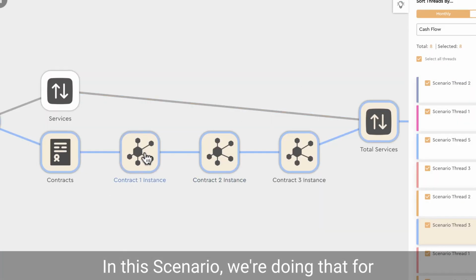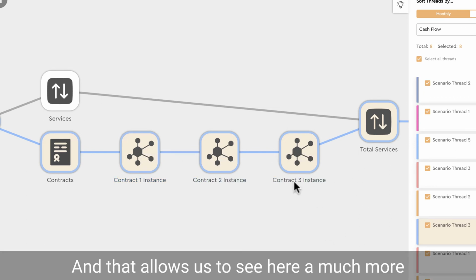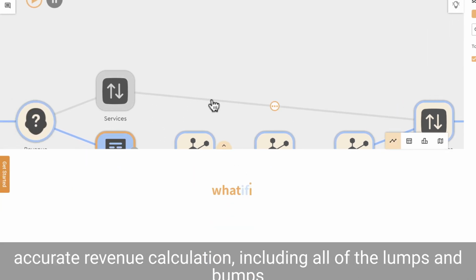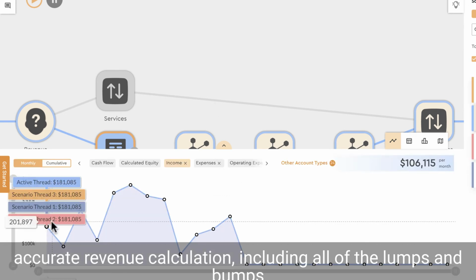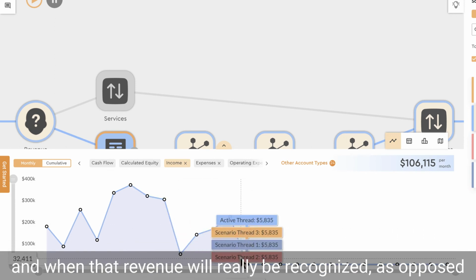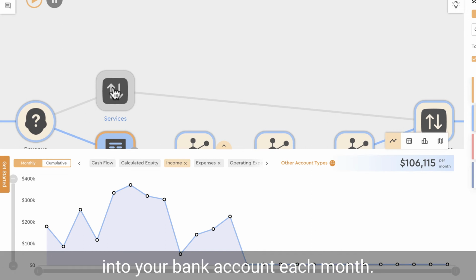In this scenario, we're doing that for contract 1, contract 2, and contract 3, and that allows us to see here a much more accurate revenue calculation, including all of the lumps and bumps and when that revenue will really be recognized, as opposed to a generic budget that just assumes certain revenue coming into your bank account each month.